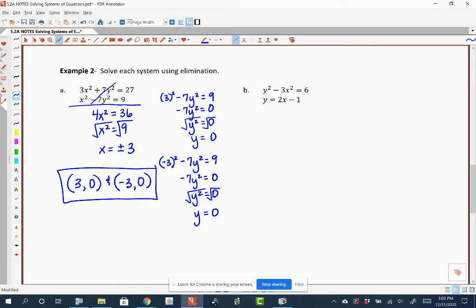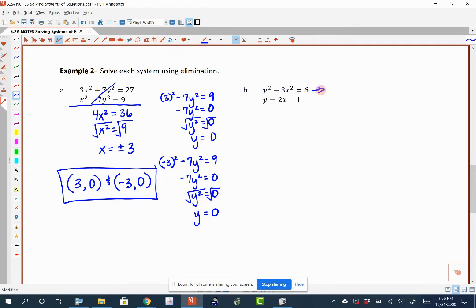Okay, let's do one more. So problem B, we want to eliminate. And we do want these to line up, and we have a little bit of an issue we need to take care of on this one. You'll notice the first equation, we've got a y squared and x squared equals a constant. But in our second equation, that's really just slope-intercept form. I have my y's and my x's on separate sides. So I needed to move this. I can't have my variables on different sides of my equation. And I could change the second equation to match more the first layout, or change the first one to match the second. It really wouldn't matter.